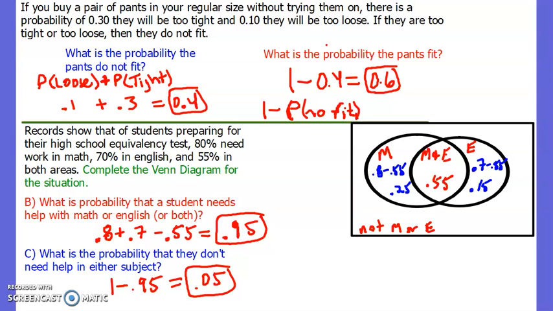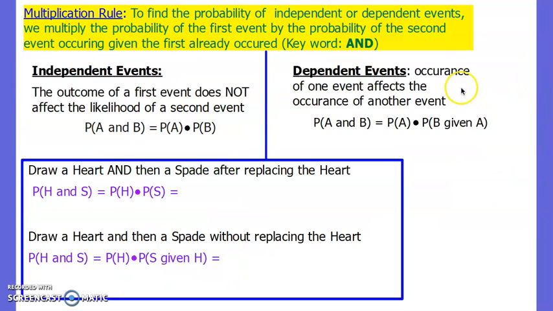What happens, though, if we're talking about AND? What if instead of a single event happening in multiple ways, one way or another, we were talking about an event where we're going to have 2 things happen? So down here at the bottom, we're going to draw a heart and a spade. What if I draw 2 cards out of a deck of cards? Well, now a very big idea comes up. The question of whether or not we replaced the card. Because if we draw a heart and a spade, the probability of drawing a heart, as we've seen previously, is 13 over 52.